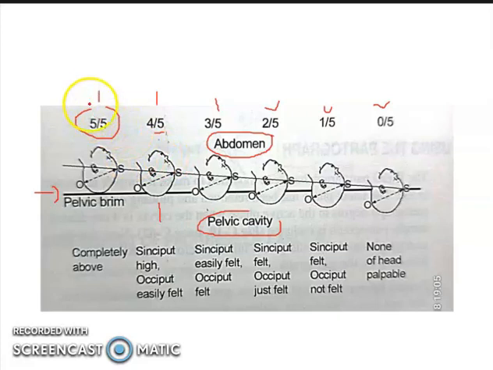So you go up to 0/5. What this means is that the head has descended into the pelvic cavity, and all 5 fingers cannot be accommodated by the head because you cannot feel it. It has descended into the pelvic cavity.